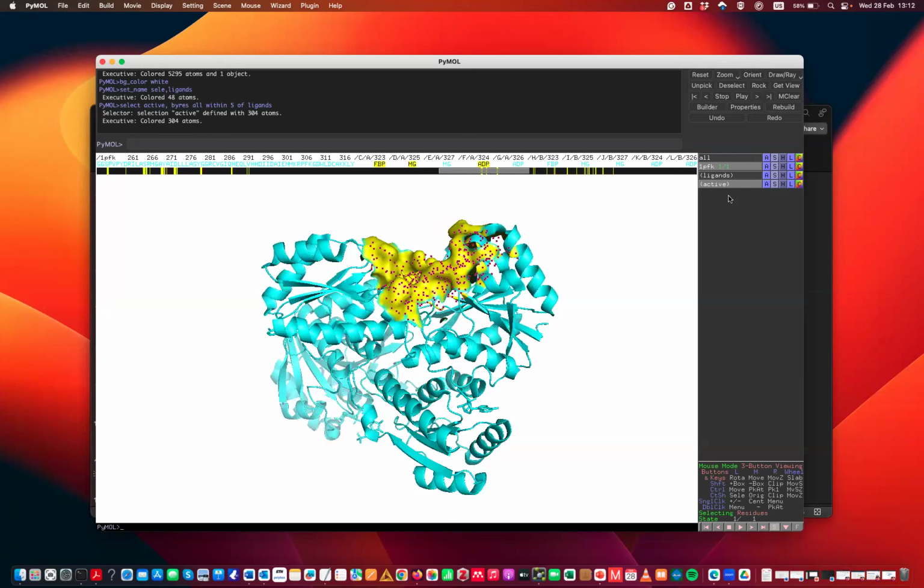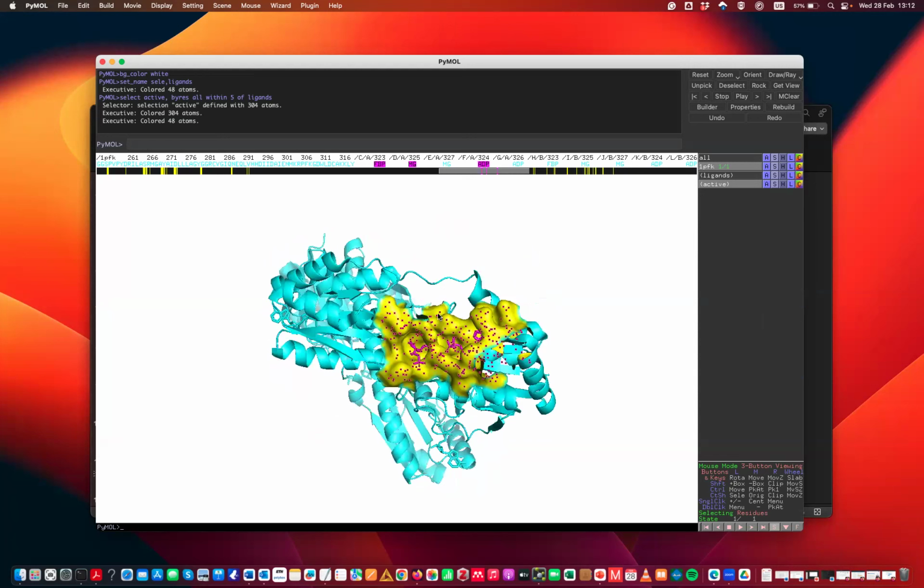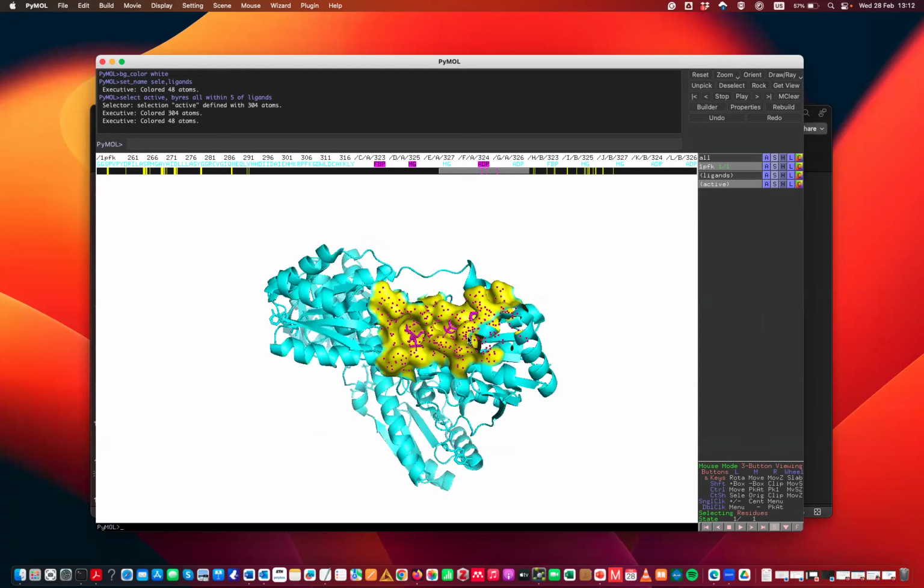The ligands changed color again too, so all right, we'll make the ligands magenta again. And now I can look and see how the ligands lie exactly in that pocket. Although this picture isn't beautiful, and the color scheme could be improved, you can see how by selecting things, defining objects, and then changing the color and the labels and the form, I can get the visualization that I want.